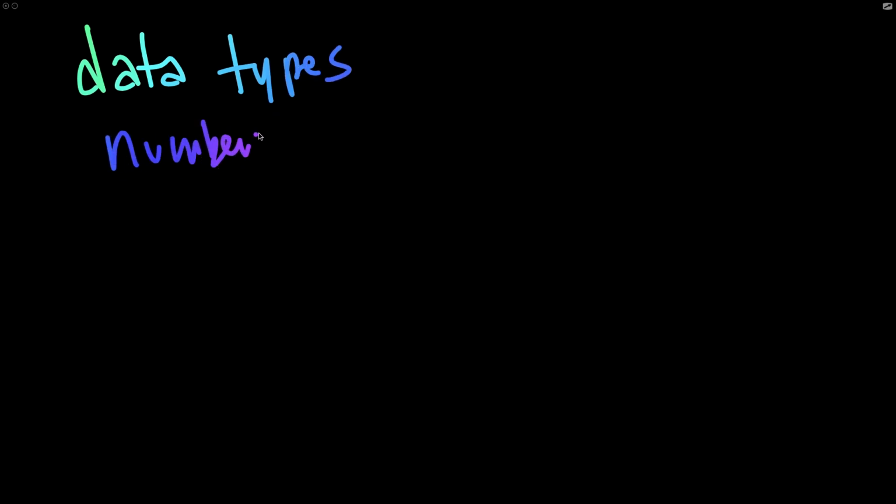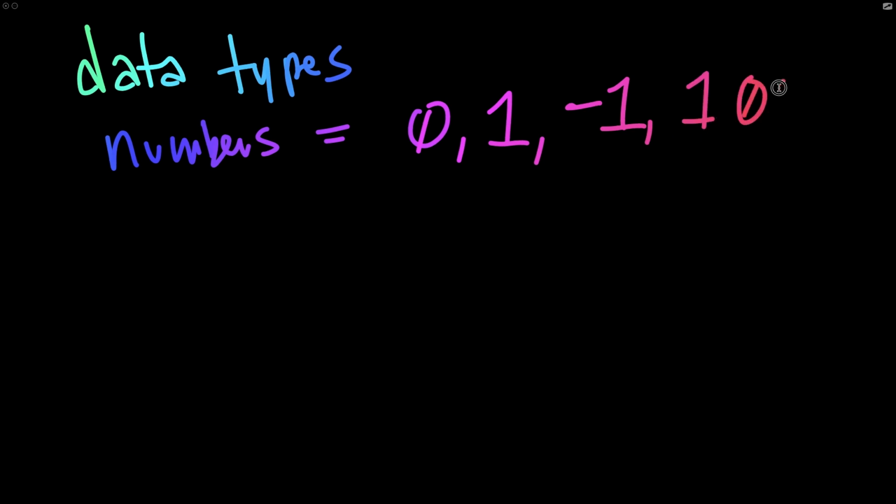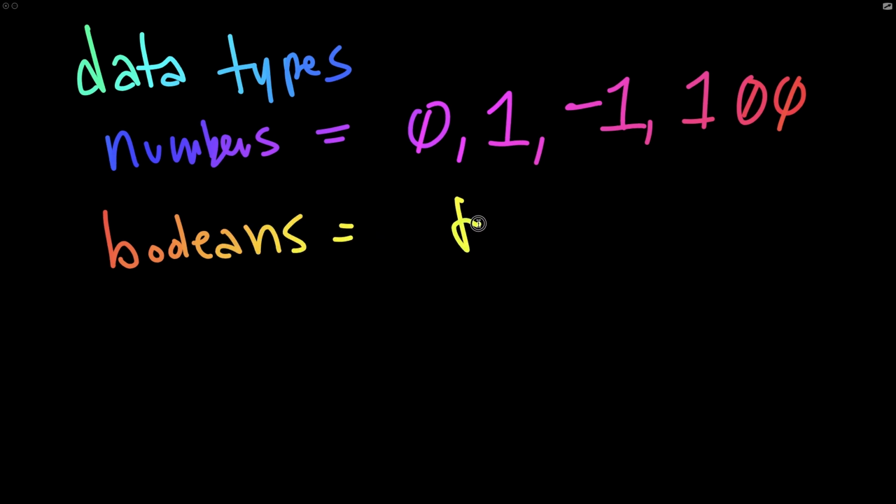Let's briefly talk about the data types that we'll see in this lesson. So far, we've seen a lot of numbers. Numbers are what they sound like. They're numerical values like 0, 1, -1, or 100, which can be added or subtracted. And they're very useful for doing things like moving our character or determining our character's position. Booleans are simple values that are either true or false. They can only be true or false.